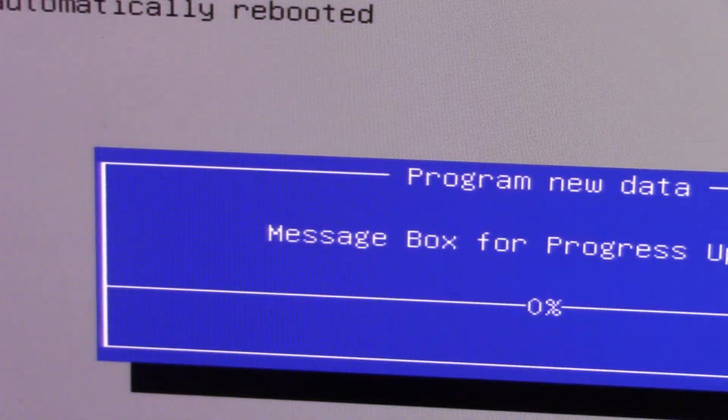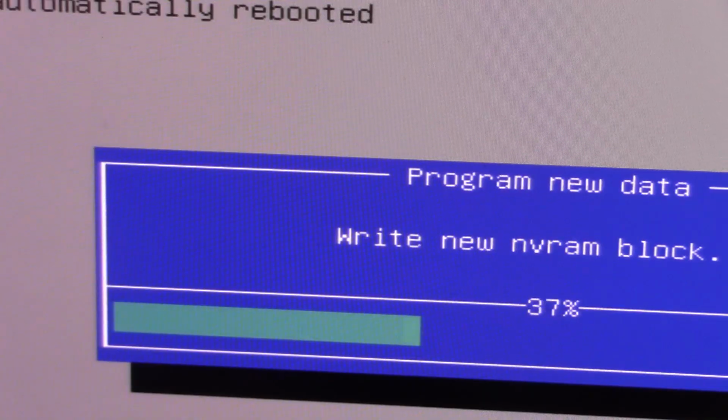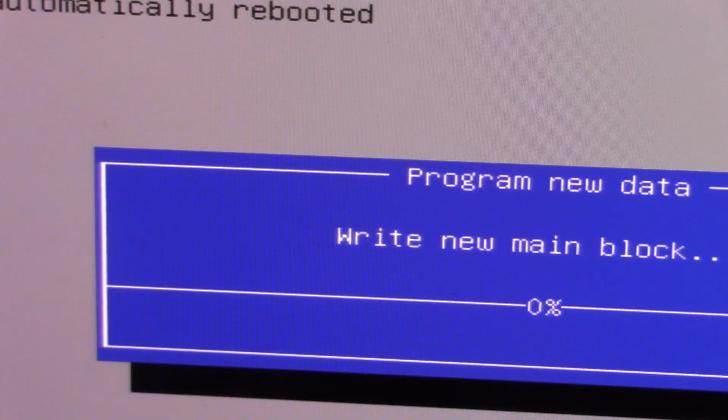There you go, it gives you a warning system. Firmware is being updated. Keyboard is locked. Do not turn the power off. You don't want to do that, and you're out of luck if you have a lightning or something and it takes off your computer. I never had that happen, and I don't want that to happen. So it says it's bad actually when something happens when the BIOS is getting updated or flashed.